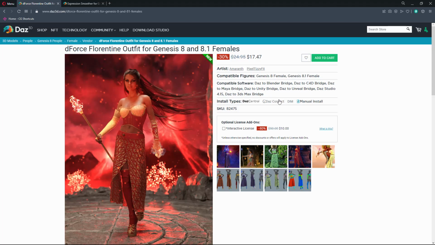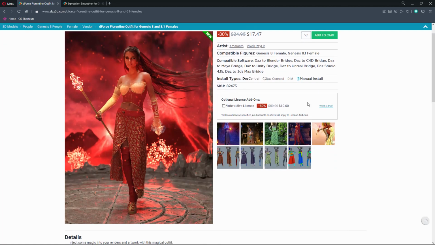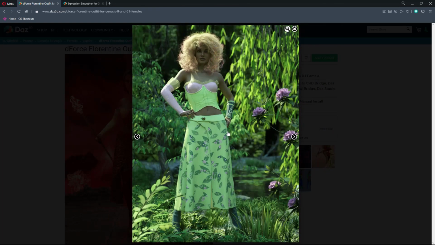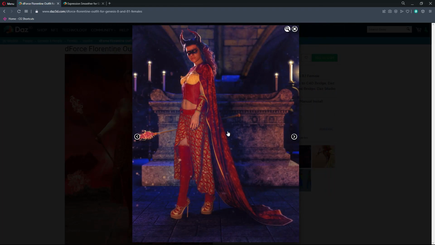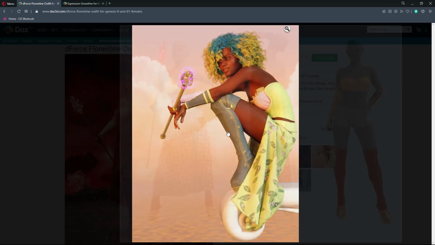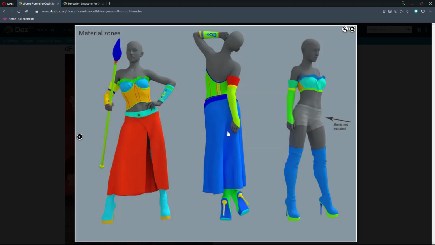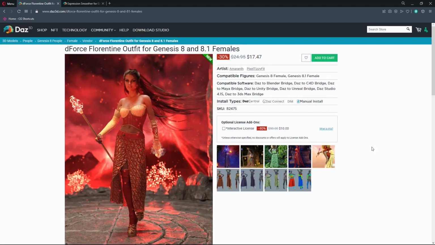We can also access the files to manually install this in your Daz3D library as well, which we'll also look at shortly. Then we've got the most important part of this page really, and that's the product shots. And clicking on one of these brings up a gallery of renders showcasing this particular asset. So you can get a good feel of the level of quality and compatibility. And it looks like this item of clothing also comes with a few texture variations. Just keep in mind though, that not everything you see in these images will come with the asset. It's just for demonstrational purposes.